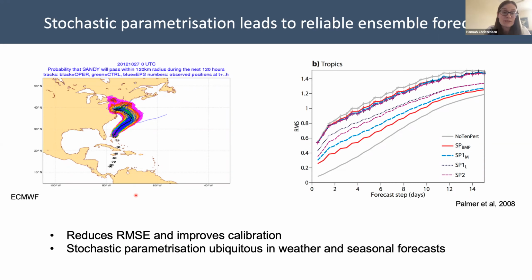And so that's the property which we would call reliability, so that the ensemble forecast is correctly characterizing the uncertainty in the prediction. And we can see that a lot of this reliability is really coming down to the stochastic scheme. So on the right-hand figure, I'm showing some sensitivity tests. Firstly, I'll say what I'm showing here: the lines with the crosses are the root mean square error between the ensemble mean and the observation, and the lines with no crosses are the spread of the ensemble. And so for a reliable ensemble, these two lines should match each other.